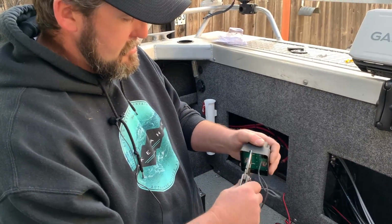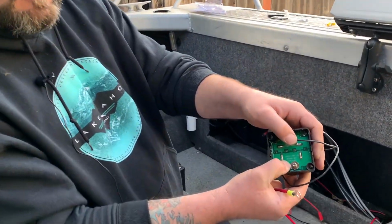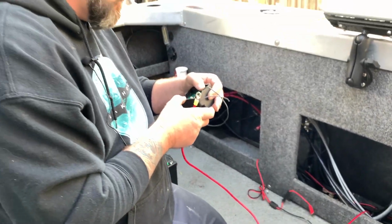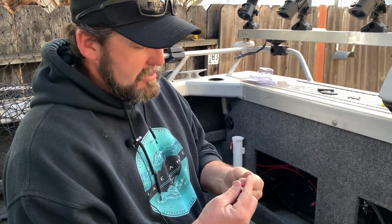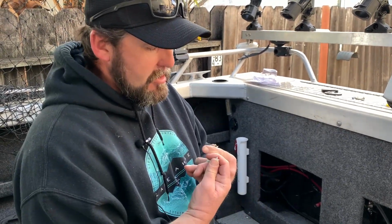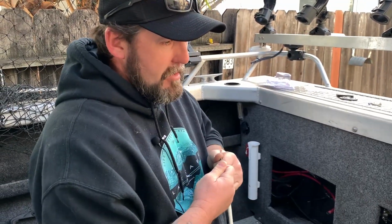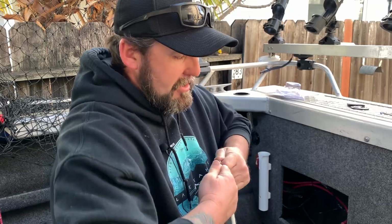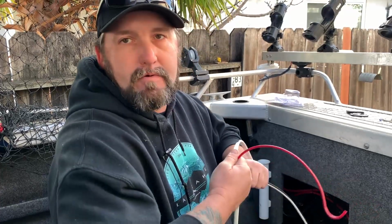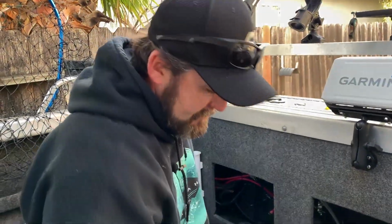And you can just bend that, pop that right off. This is going to the house battery, so that will be the second positive battery right here. That's your house battery. I'm just using duplex wire because it's what I have, but I'm splitting it and taking just the positive side out. You can get just single red, or me, I do quite a bit of boat wiring stuff, so I buy duplex wire on Amazon. You can get Anchor Marine brand or Cobra, or they have several different brands, but just make sure it's a marine grade wire. Save that for later.